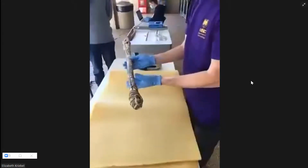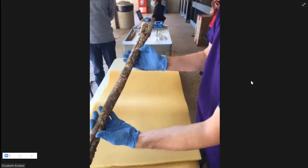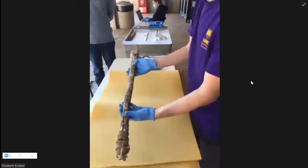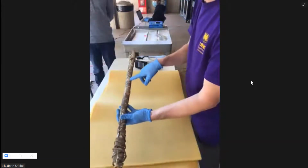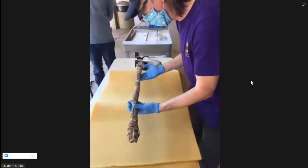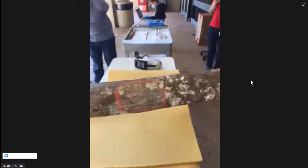One of these tags, it's got two tags actually. One is some kind of old catalog that's all covered in the clay as well, which makes me think this object got dirty like this after it had been collected and tagged. And also this other tag also has this clay on it. And the original tag says Apache, and I can't read the other part. It's like 1890s handwriting. So any 1890s writing experts, can you see that tag?